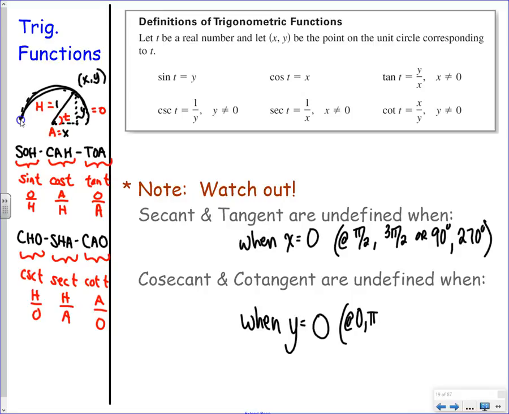0 pi, 2 pi, 3 pi, 4 pi, all of the pi's. Should be 0, 180. I'll just put a dot, dot, dot. Technically, I'll take off the 2 pi. It's for these angles and any of their coterminal angles. These are the placements in the unit circle. So if they were to ask you for cosecant or cotangent at any of those angles, you just have to say D. There is no numeric answer at all.